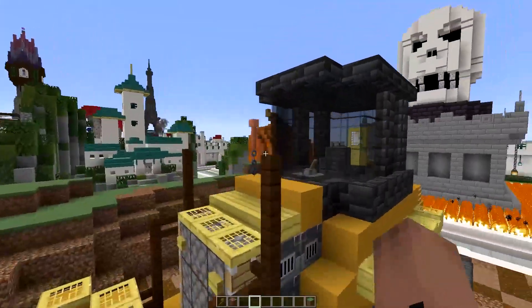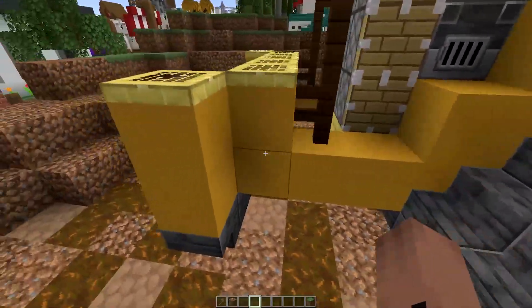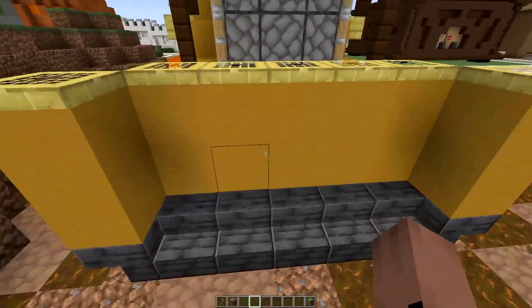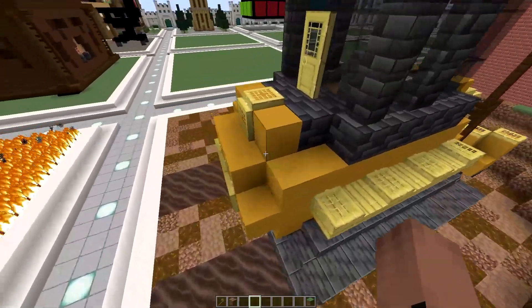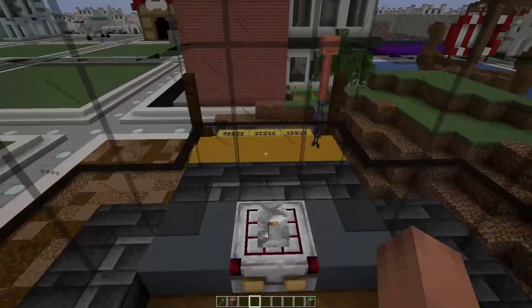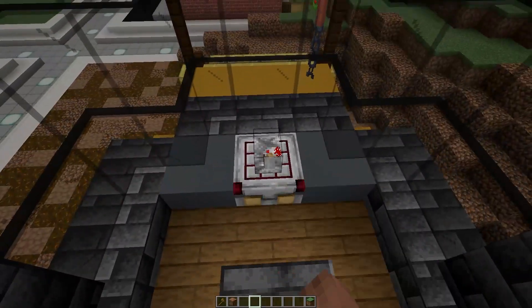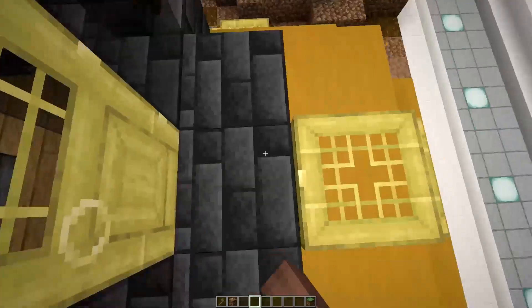We've got our engine and front panel — these are supposed to be like pistons to help raise and lower the arm on the plow right here at the front. There's a little control booth in there with a seat nice and high up so you can see everything. It lights up, and this lets out exhaust right there.